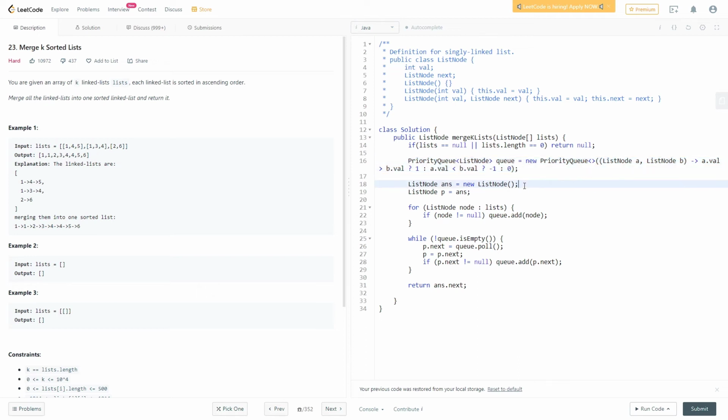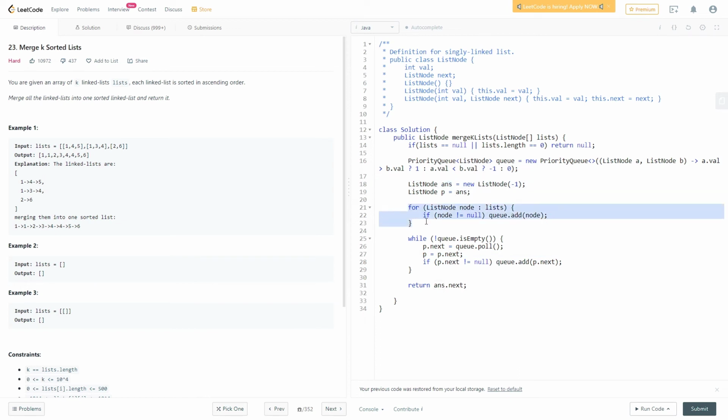Okay, so now we are creating a dummy element like I said. It doesn't even contain an element here, so you can put anything, -1 suppose, because we won't be using it ever. Okay, so now p initially points to answer. Now p is the pointer that will traverse the whole linked list. It will store the elements of the queue and connect everything. So we need to move forward, and this is the initial position, we are storing the initial position in answer.